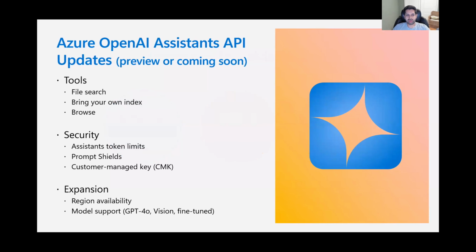So this one I was truly, genuinely very excited about overall, because I have a lot of customers that use the Assistants API, and I'm personally a fan of it, in terms of how quickly you can build enterprise-ready copilots using the Assistants API. This powerful feature revolutionizes the way that you create AI assistants by providing custom instructions and using advanced tools such as the code interpreter, as well as custom functions.